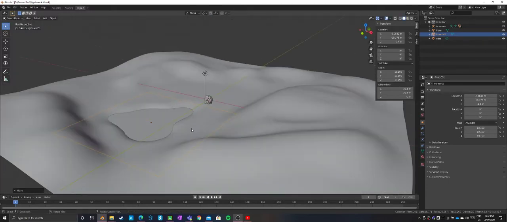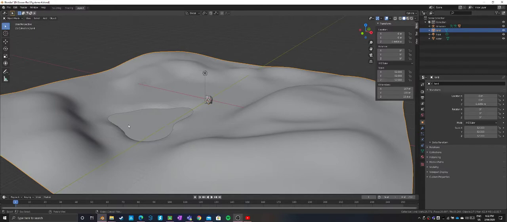And what we should have is a look like this. So two different parts. And now remember, always name all your parts. So right here, I'm just going to call it water. That plane is the land. Okay, so if we have to go back and edit anything, we know exactly which thing we're editing.